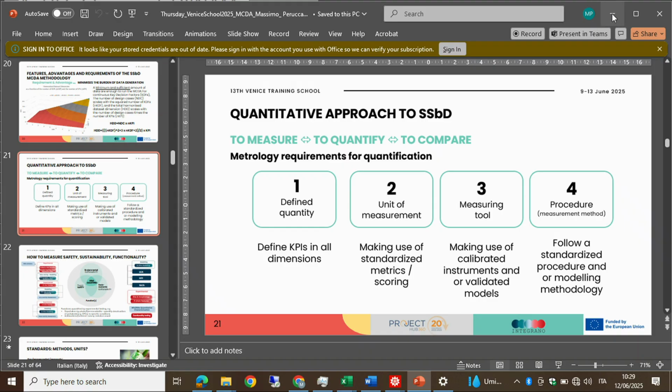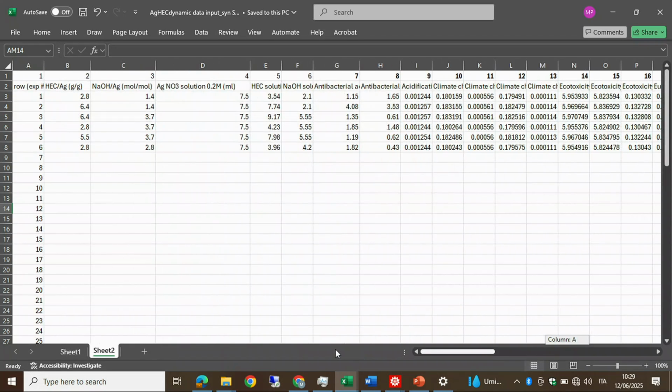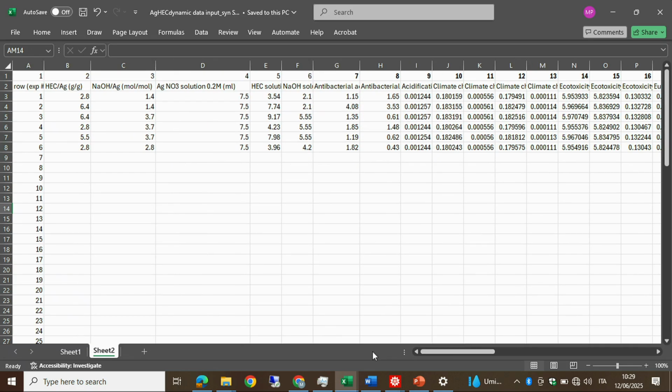So this is one of the dragons being defeated case, taken from the antibacterial case study. You see a harmonized data set. We have two key decision factors, which are two reagents in a formulation to be assessed.